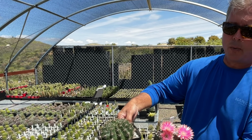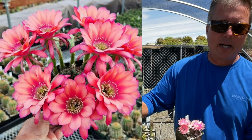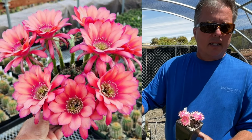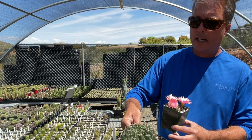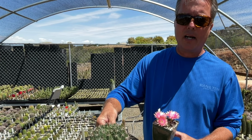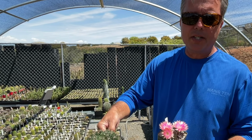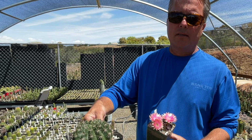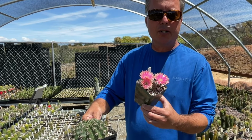With these intense colors, this really gets my 6 to 8 inch Lobivia. No way, that's like a Trichocereus. And this is only a 2-year-old seedling. So this plant may end up getting the diameter of a basketball, about the height of a basketball, 12 inches, but it will have tons of flowers that can get up to 8 inches with this really sharp color.